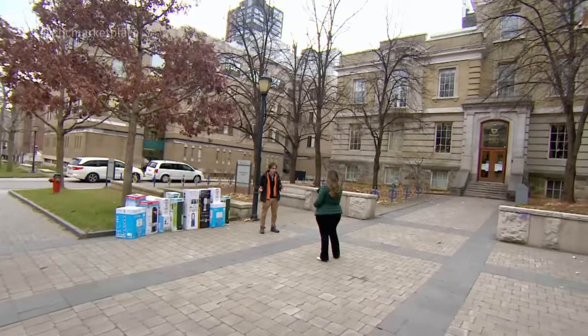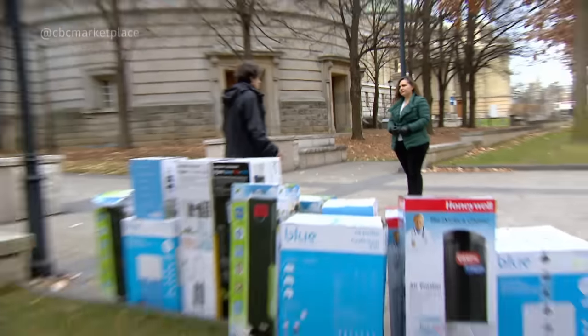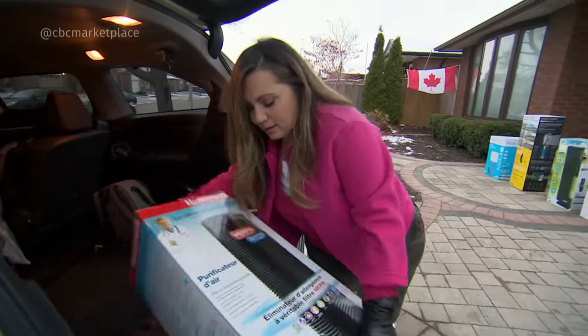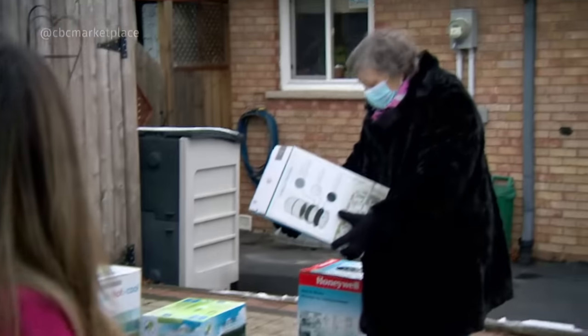This pandemic has us all asking questions about the quality of the air in our homes and if purifiers can actually make a difference. They have a lot of pretty big claims on these. Some of them are completely false. But a lot of them kind of have a grain of truth — they just don't turn out to be that important. You could have a very high efficiency and a very low flow, and that would be a terrible air cleaner. I call it the air cleaner marketing jungle.